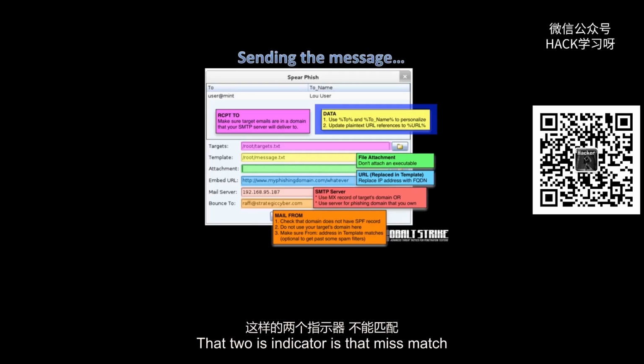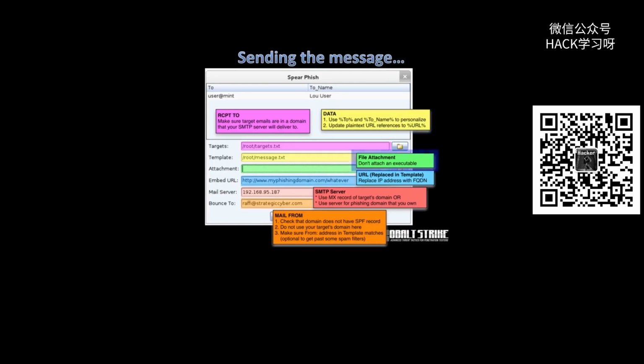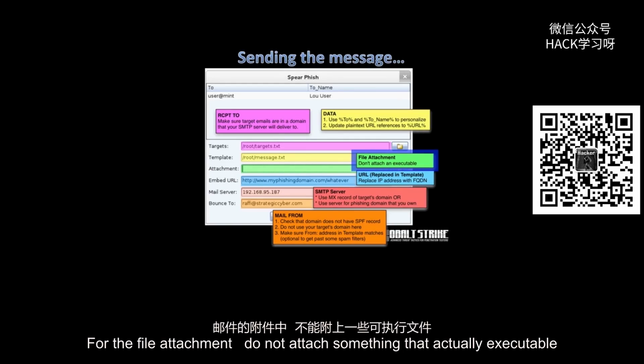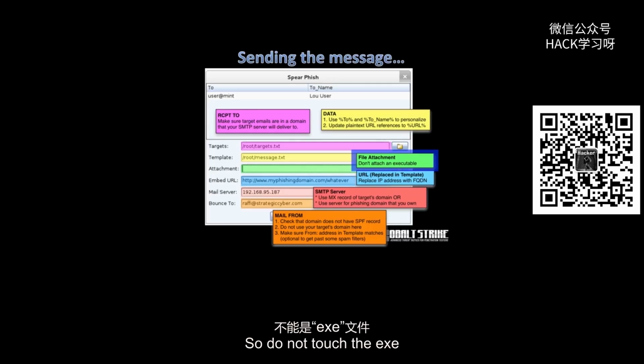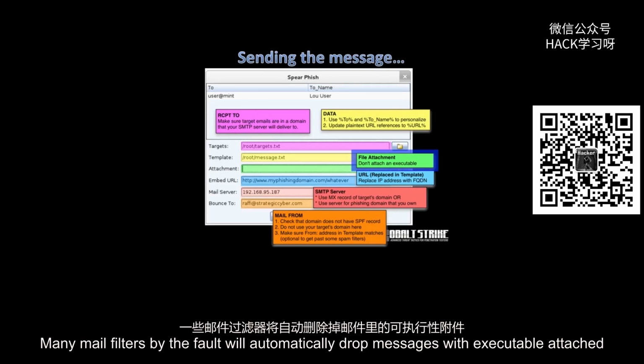That too is an indicator, that mismatching. For the file attachment, don't attach something that's obviously an executable. So don't attach an exe, don't attach an SCR file. Many mail filters by default will automatically drop messages with executables attached.